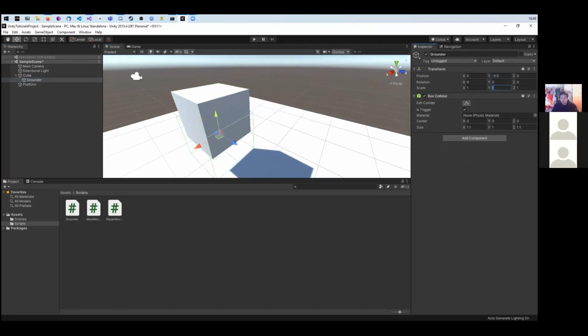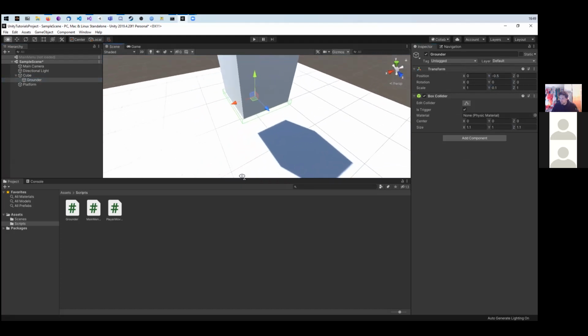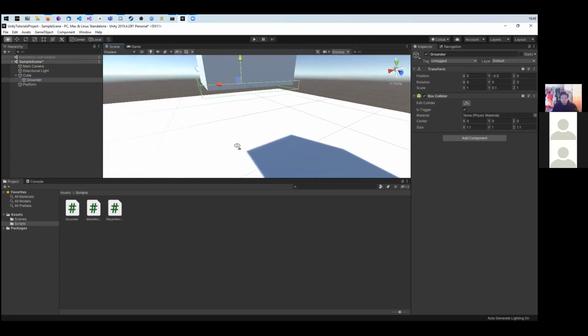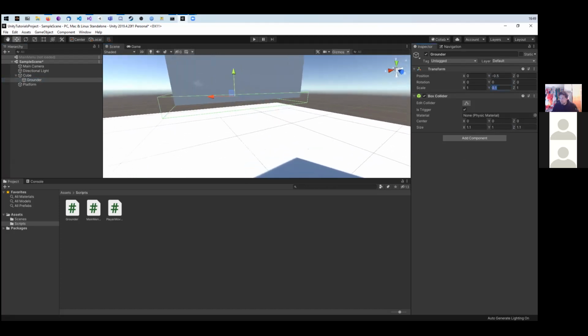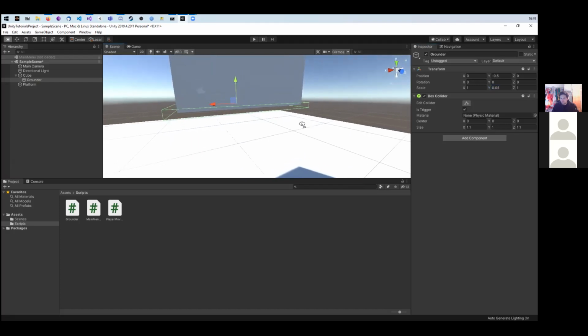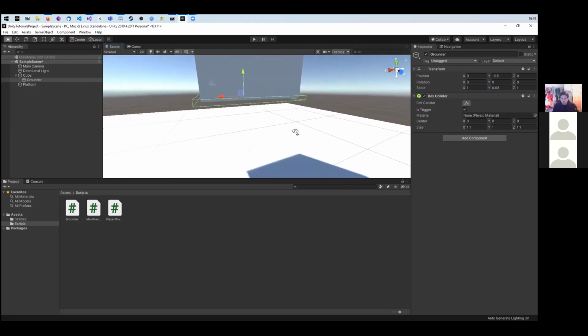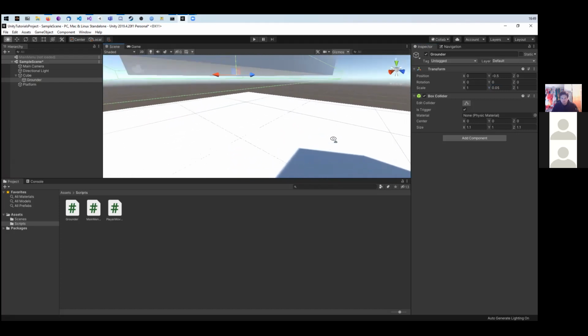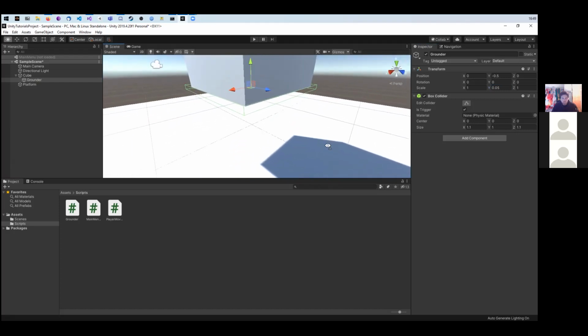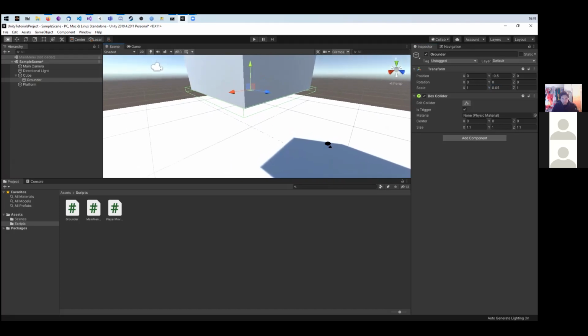But then we're also going to flatten it. So we can get away with something that's quite thin. That might still be a bit too thick, so let's do 0.05. That's quite thin. That'll be a high quality resolution. We won't be allowing the player to jump when they're still very far off the ground. That's what we want. In fact, instead of putting the scale on the collider, we're going to put the scale on the game object instead. That seems fine.